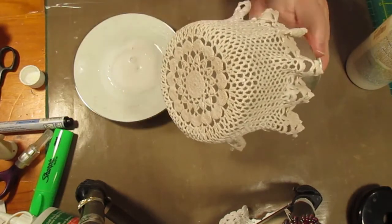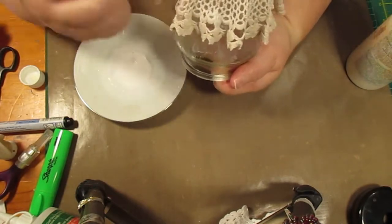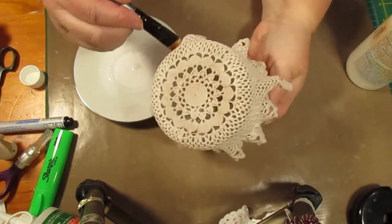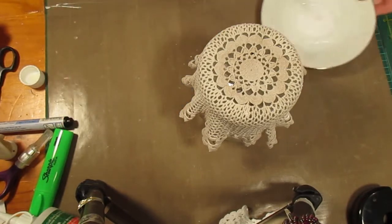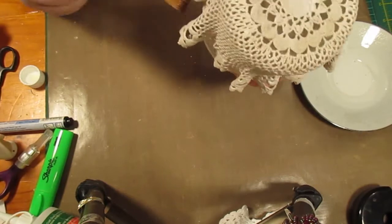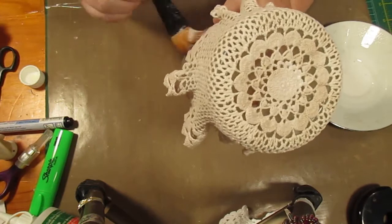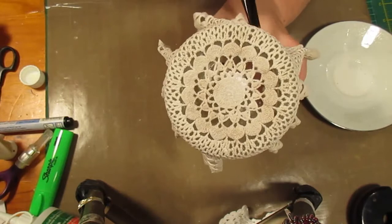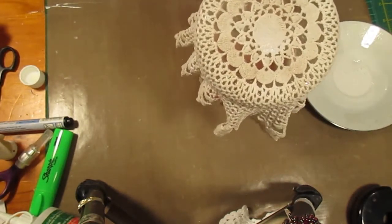Okay, so there we go. I think I've done it all. I might have it. Okay, righto. Let's see what's going to happen when we do this. Oh, look, put a bit more on because you've got to waste it if you don't. I won't because I'll be going to get something else to put over. I'll go and get a bowl in a minute. Might need a bit more around these top bits. I might not have done all these edges, eh? A bit more. I'll put more on, it won't matter. Might just take a bit longer to dry, that's all.